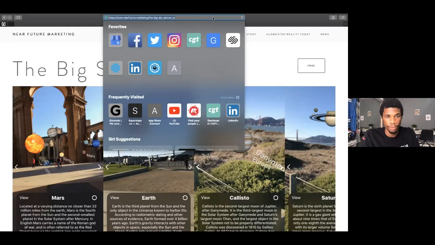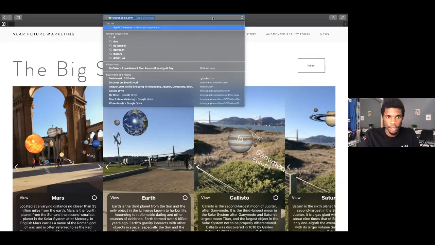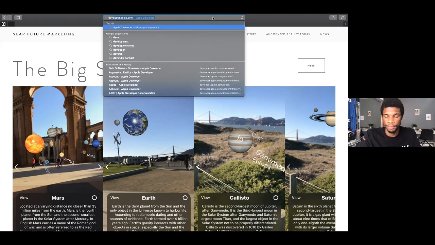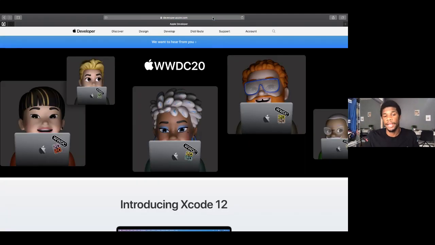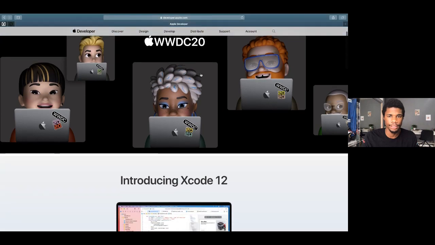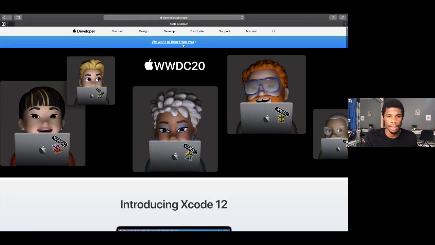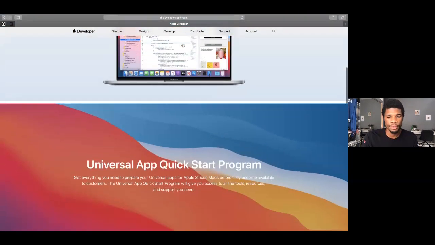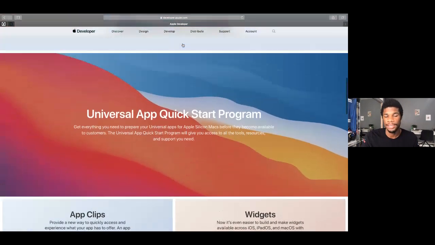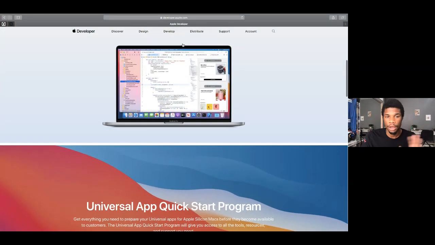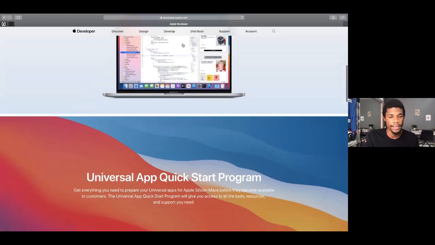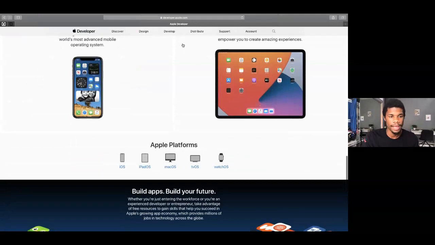Now let's get you set up with Apple. To get started, this is really cool, because when I started you needed a developer account. You needed to pay for it to actually start working and test things. You don't need that anymore. You probably need a developer account to download it, or at least to set it up. But really, you just need to go to developer.apple.com. Here you can find everything you need to know about developing, whether that's for augmented reality or not. It's all the same. That's just the way Apple does it. It's all included in one platform.